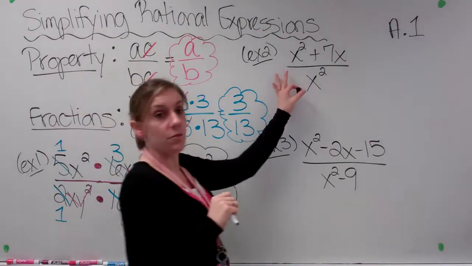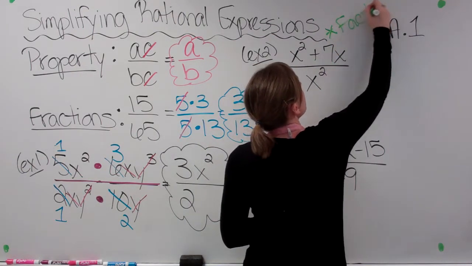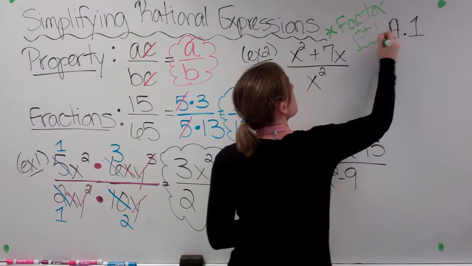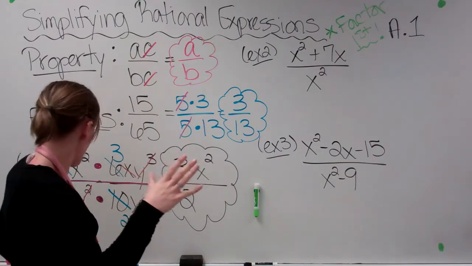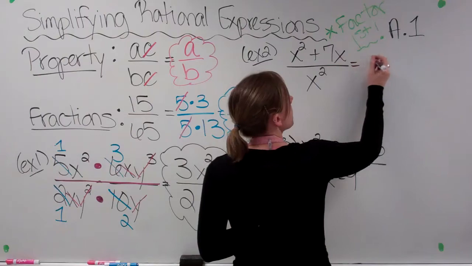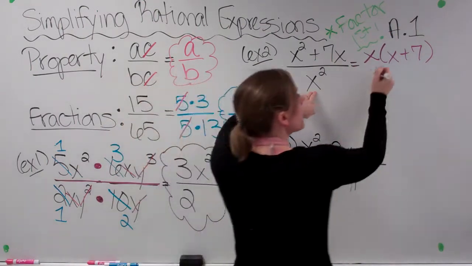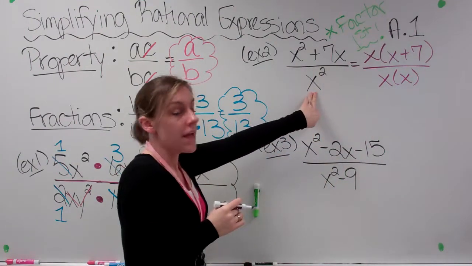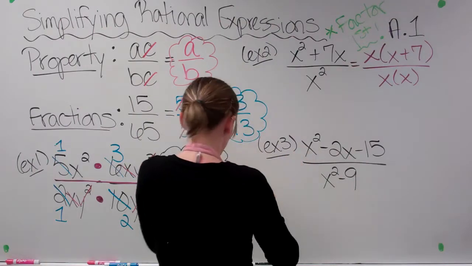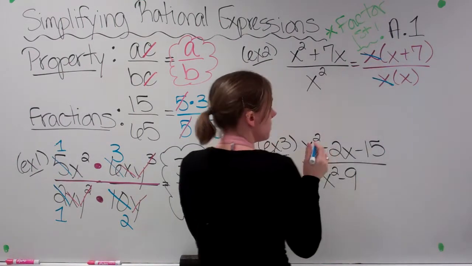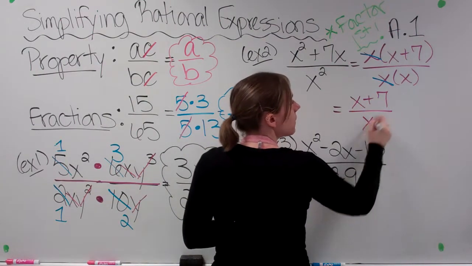All right, so we follow the same rule here, except we have to factor first, and that's a key. That's why we factored last class. Factor first. Whenever we factor, we always look for our what first? Always, always, always. It's always our GCF. Here our GCF is x, so we're left with x plus 7. That's why you practiced it. And here, x squared really just means x times x. I'm writing it out because when you separate it, those will cancel, and you're just left with the numerator and the denominator. So that equals x plus 7 over the x that we have left.